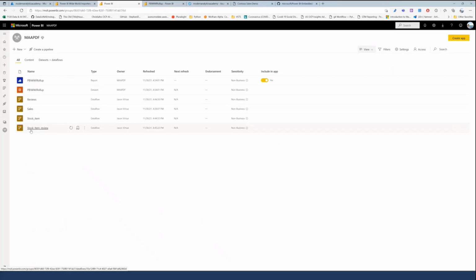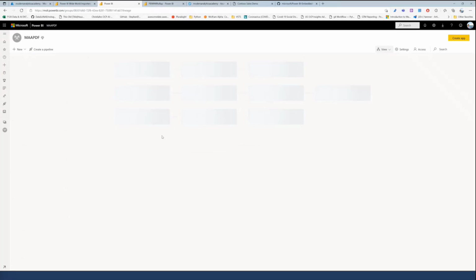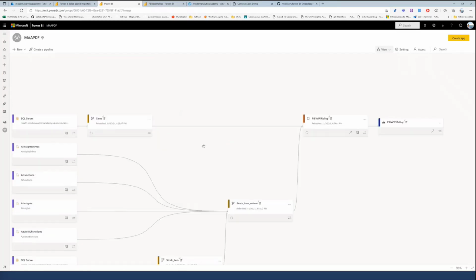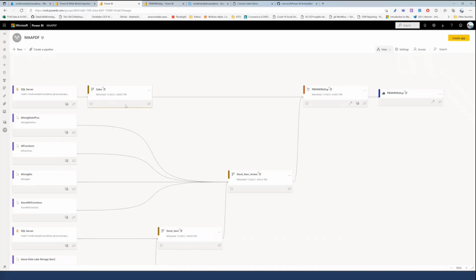Now, logically speaking, we all know what I'm doing, but really, is that everything I did, or is there some more to it? So let's look at the lineage of this. And what's nice about Power BI dataflows is now I can see the series of steps that I went through. Those steps, first from a lineage perspective, help me understand what the data sources were that I pulled from.